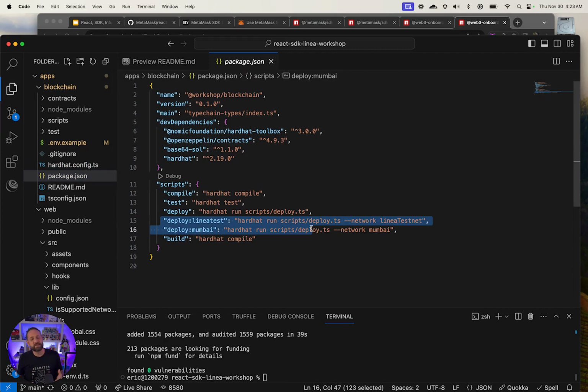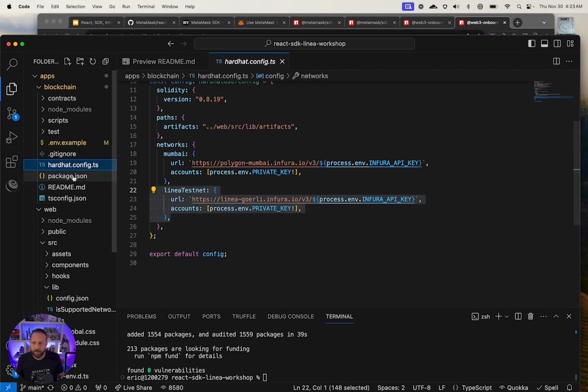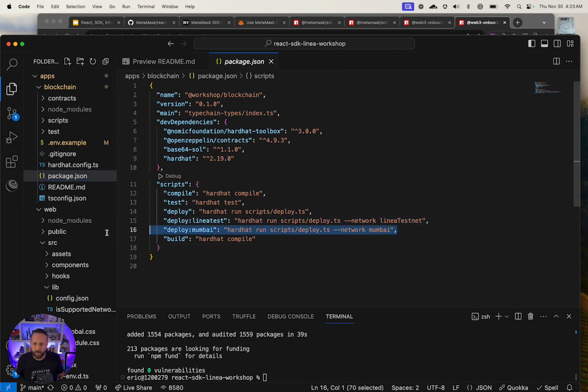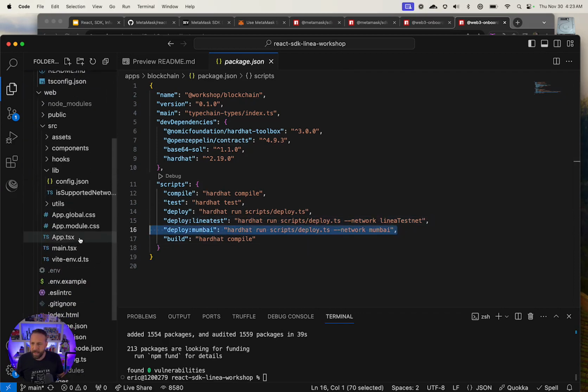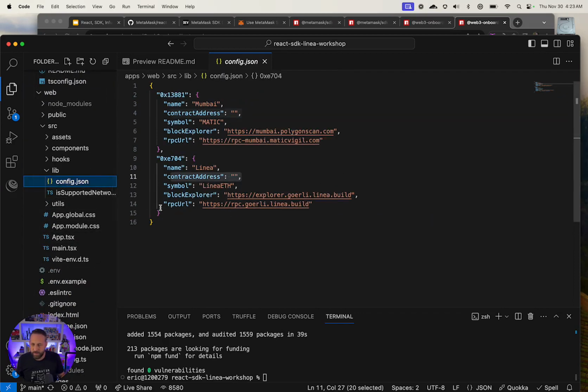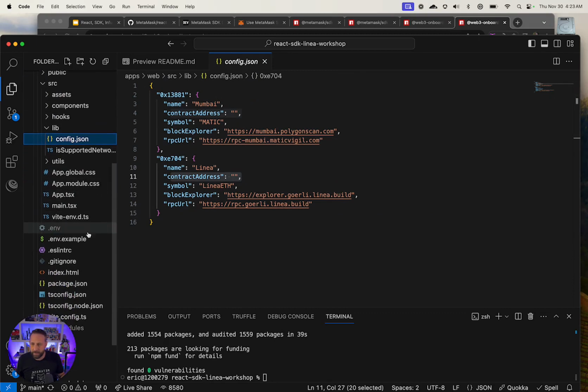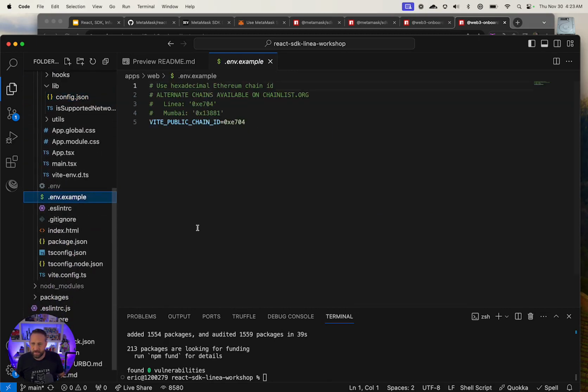If you wanted to make this application work with a chain other than one of these, then you would need to add that network here. You need to create a script for it, just like we have here. You would want to update your config file and then put the right code in here for that chain.